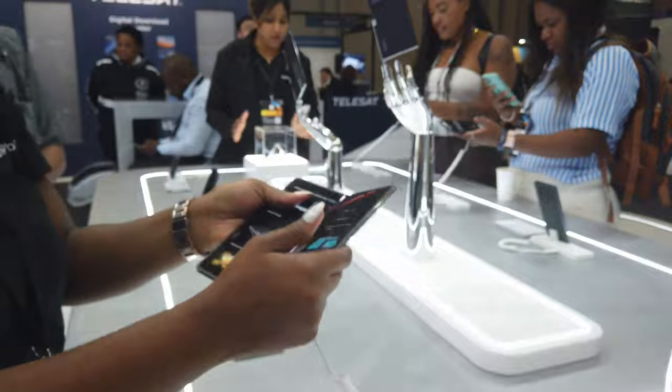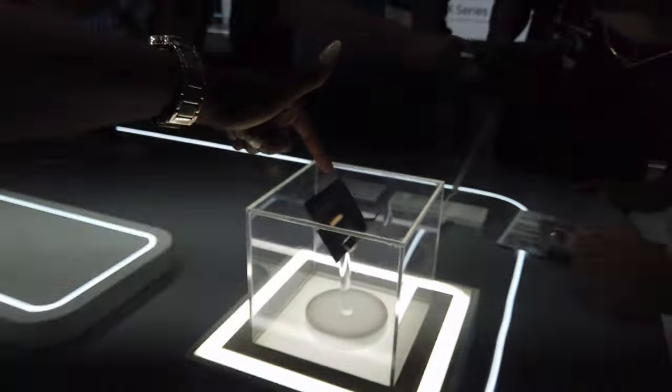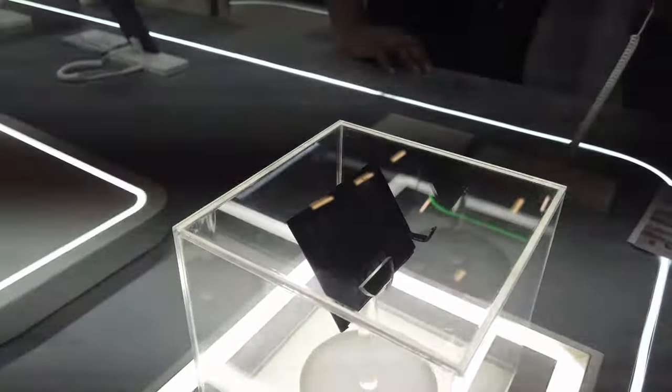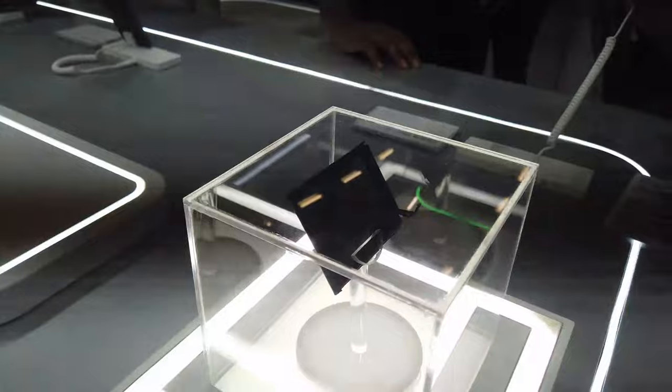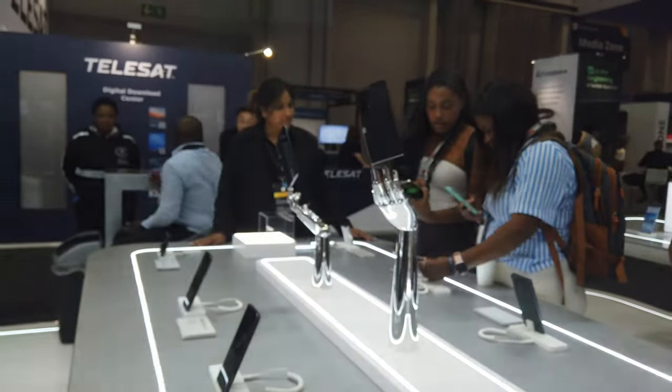Wow. And the reason why we're getting the weight so right is because of the battery that we're using, which is the silicon carbon battery. It's that thin. Paper thin battery. Wow. Do you see? Thank you so much. It's a pleasure.